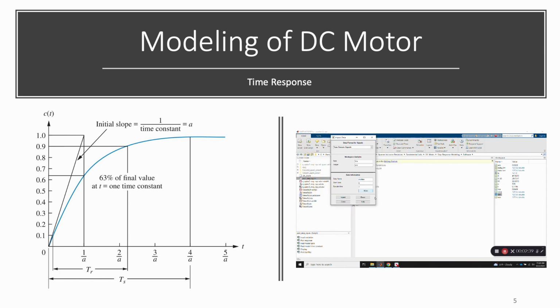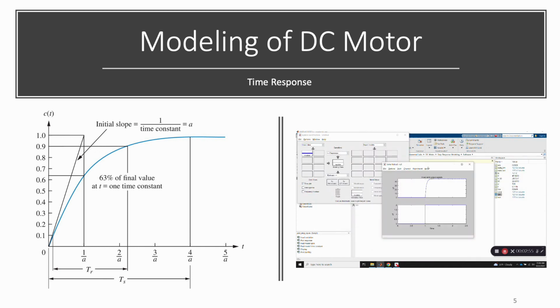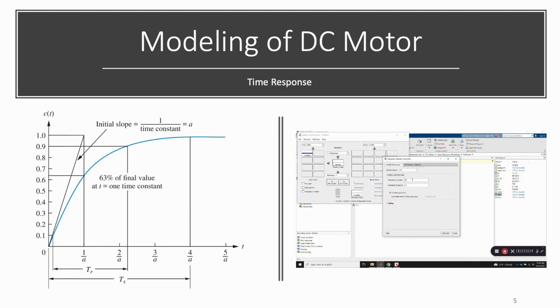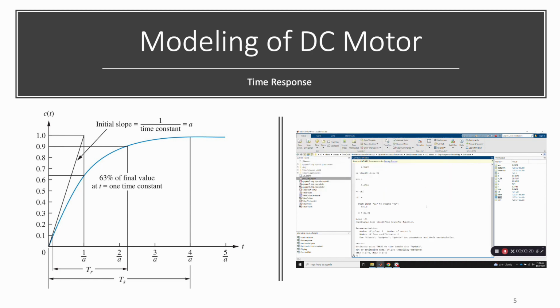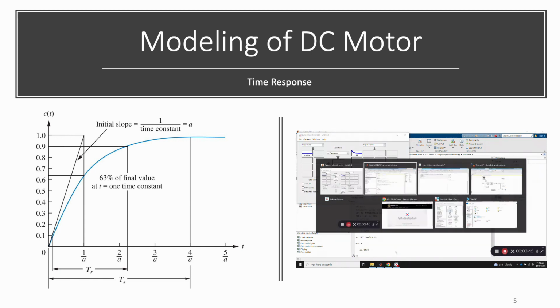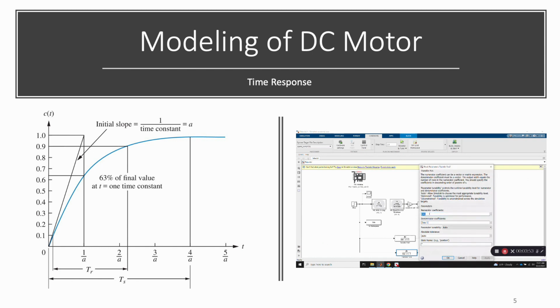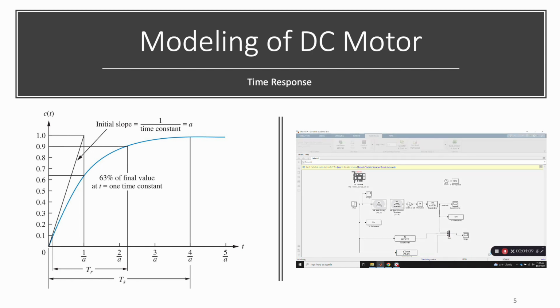But you can also use the System Identification Toolbox. Since we have experimental data, we know the input and output. You need to correctly put in the initial time, starting time, and also the sampling time. You need to be careful here. Then you click on estimate to fit a first order system transfer function. You can export that into the command window, and with that, you will be able to get all details about the fitted transfer function.